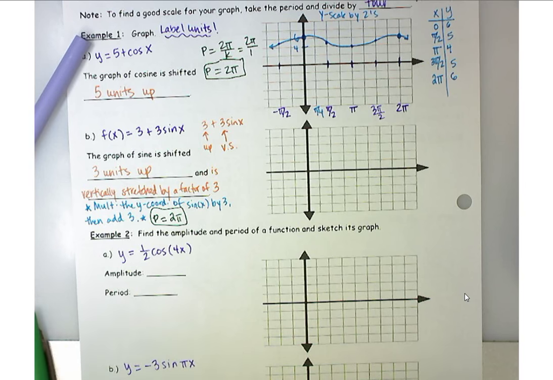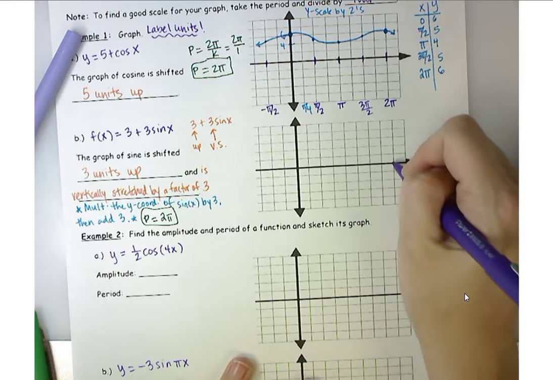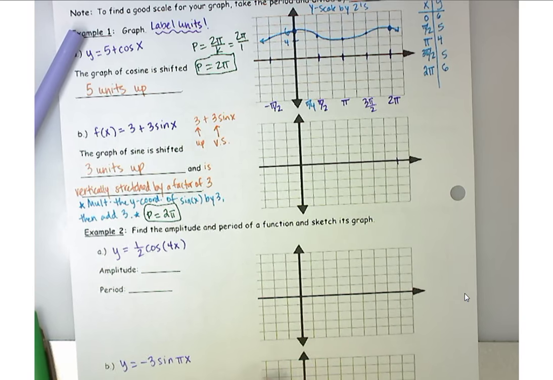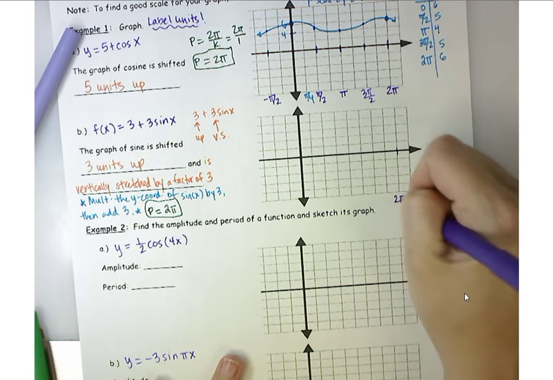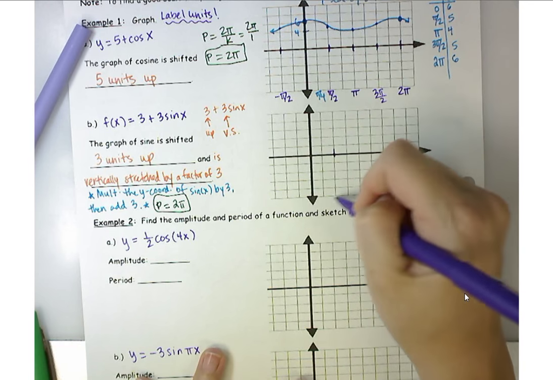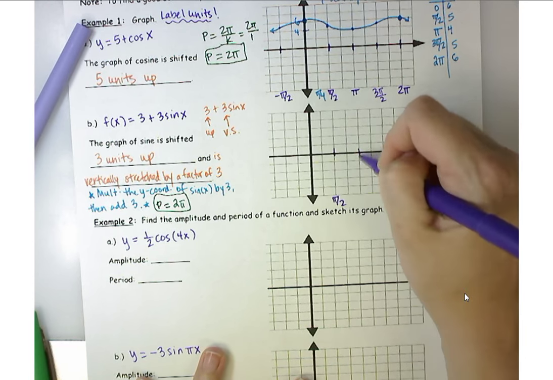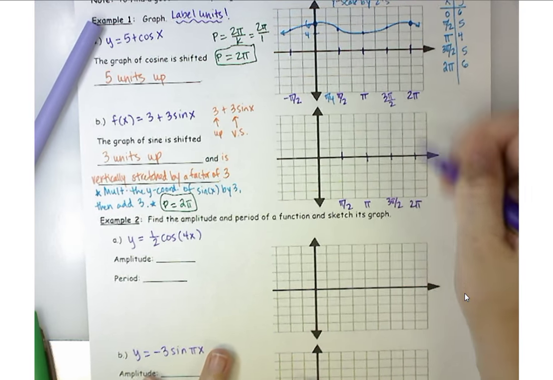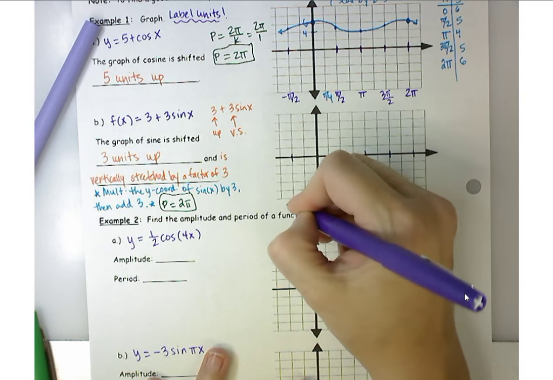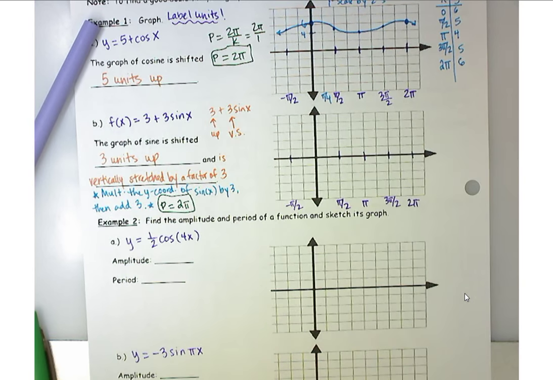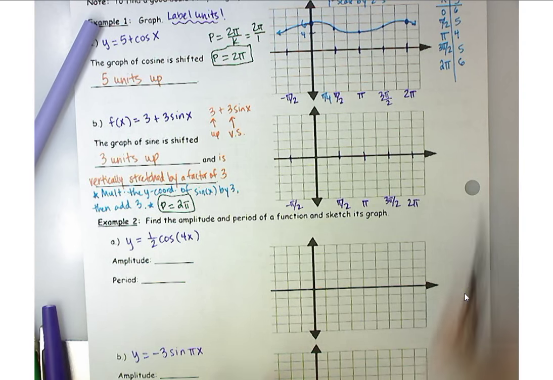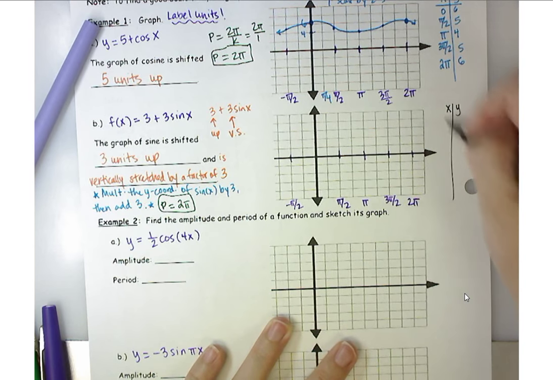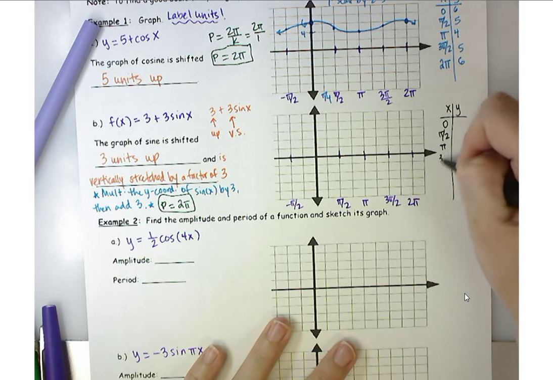All right, so I'm actually going to label my graph just how I did before. So I have my 2 pi, and again, we're labeling at the bottom. 2 units is pi over 2. 2 more would be 1 pi. And this would be 3 pi over 2, 2 pi, and negative pi over 2. Okay, and if you need to, please feel free to make your chart. If you don't need to, you don't have to make it. This is just to help you.